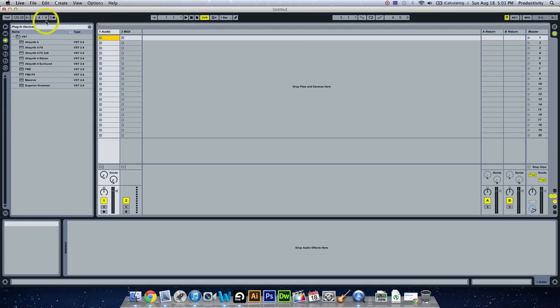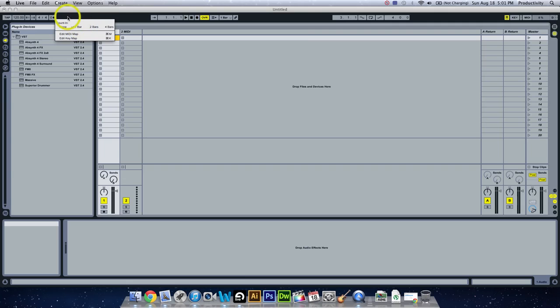your tempo. This right here is basically your on-off button. When it's yellow, it's on. When it's not yellow, well, it's off. If you hit Control and click that, you're going to get this little window. This is your count-in. What that means is when you click record, it'll count in 0, 1 bar, 2 bars, or 4 bars before actually recording. I always set it to 1. Basically, you get 4 clicks and then it starts recording.